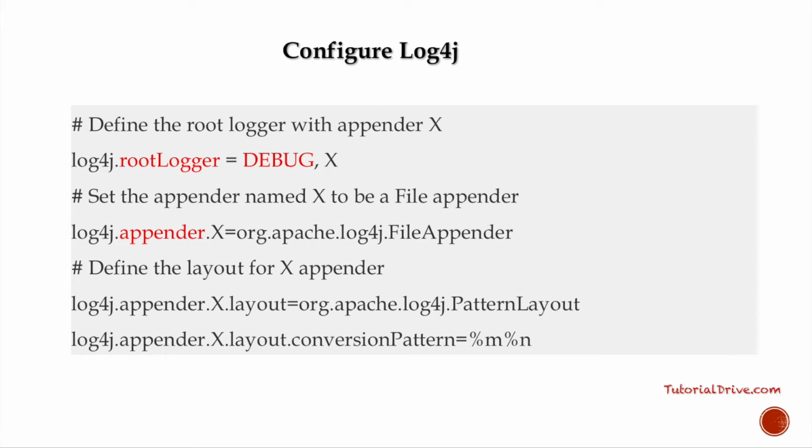You would define the appenders as in what type of appender it is and what is the layout for that appender and what is the conversion pattern, as in how you want to display it and so forth. So this is the basic syntax, as in first we have to write about the root logger, telling it what will be the level of the logging and also what are the appenders you'll be using, and then next you'll be defining the appenders individually.